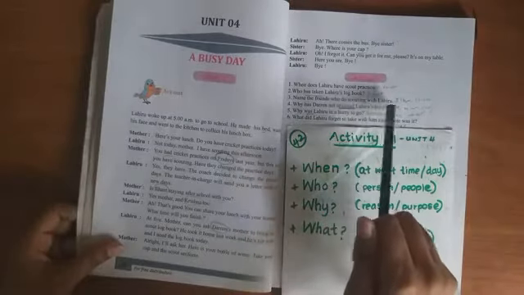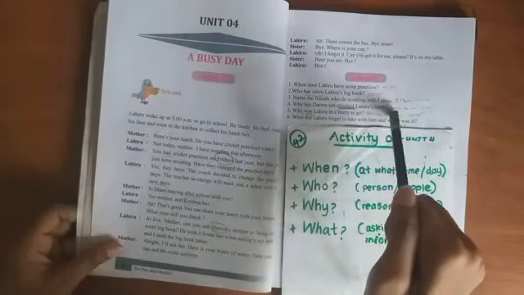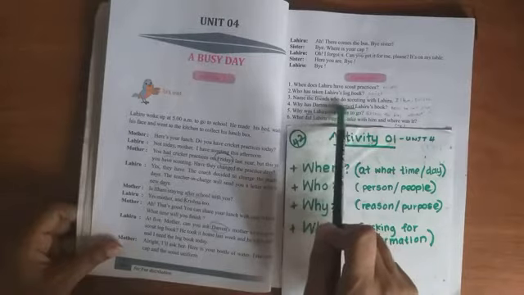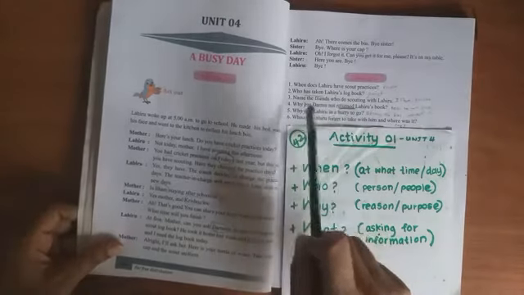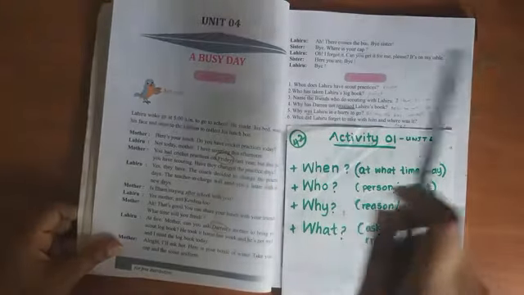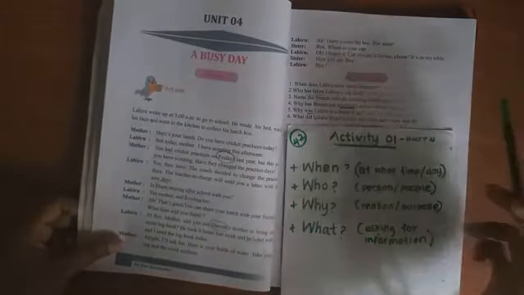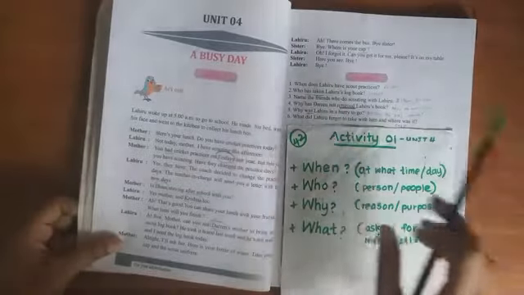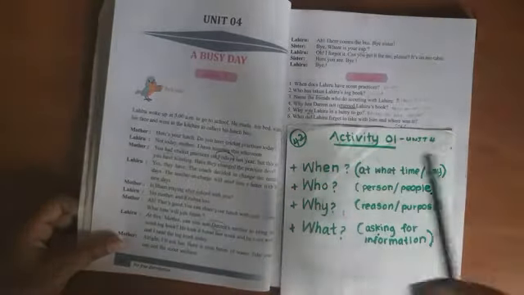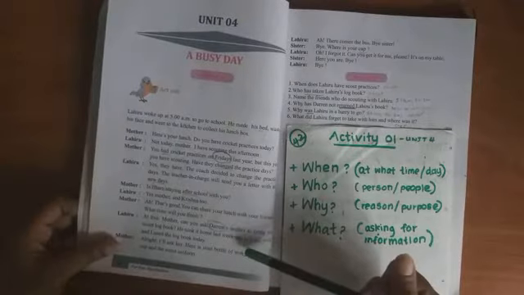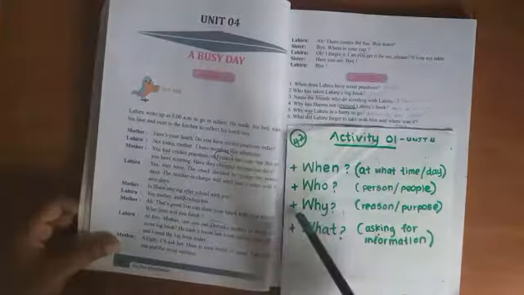Why has Darren not returned Lahiru's book? So why is the reason. I have underlined this word 'returned.' This is in the past tense, so the answer also should be in the past tense. Darren has not returned the book because he was ill. The question starts with why.